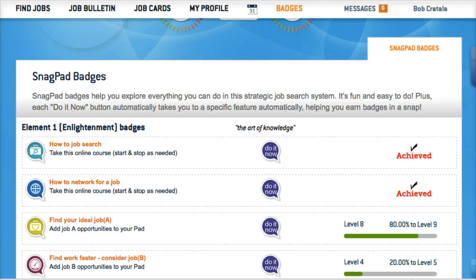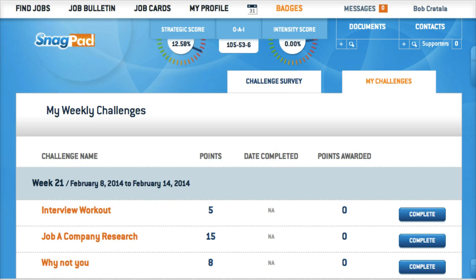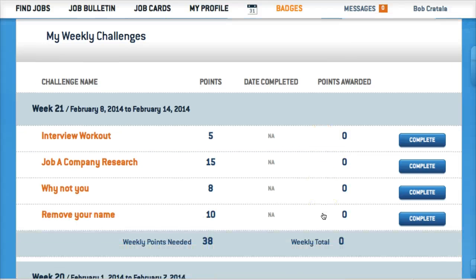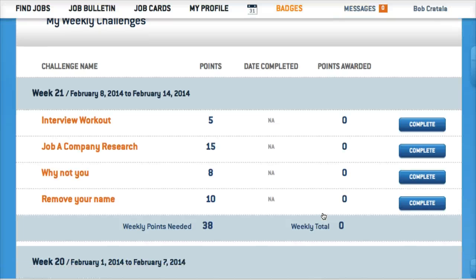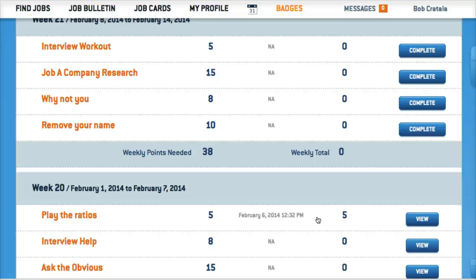The other area that I looked at, as I showed in previous videos, is the challenges. And the challenges are basically there to motivate individuals to complete small incremental tasks. And these tasks are based on what activities are happening in the job seeker's account. So for example, if they haven't gone to the interview column, they're not going to get interview tasks. But if they've gone to the applied column, they're going to get applied tasks and so forth. But again, this is a way of engaging clients to focus on those individual incremental milestones, so that as they experience that success, they move forward and so forth.